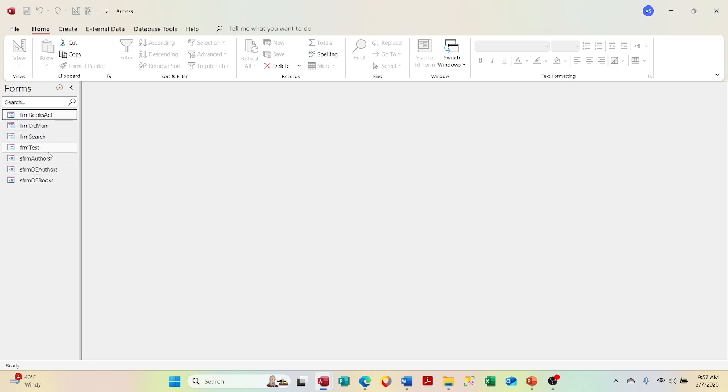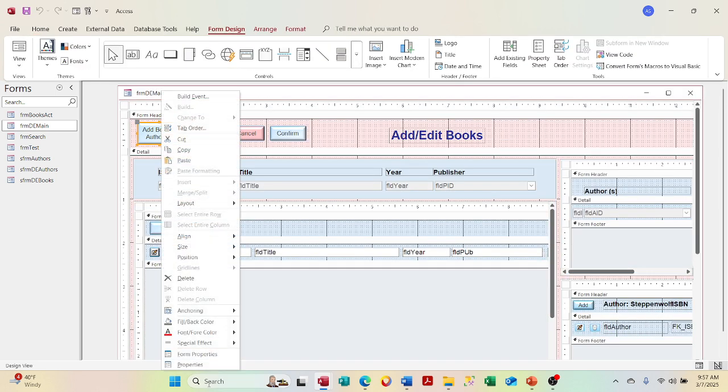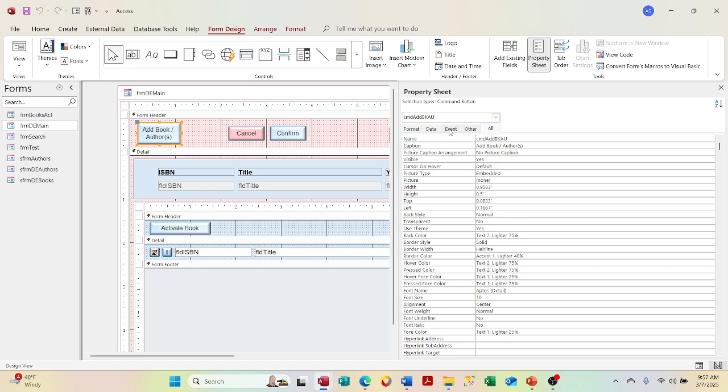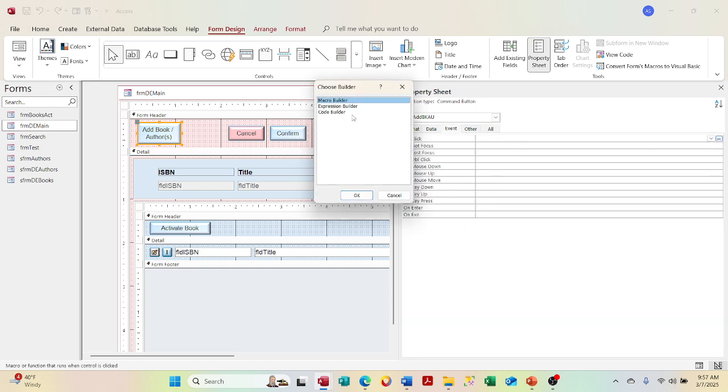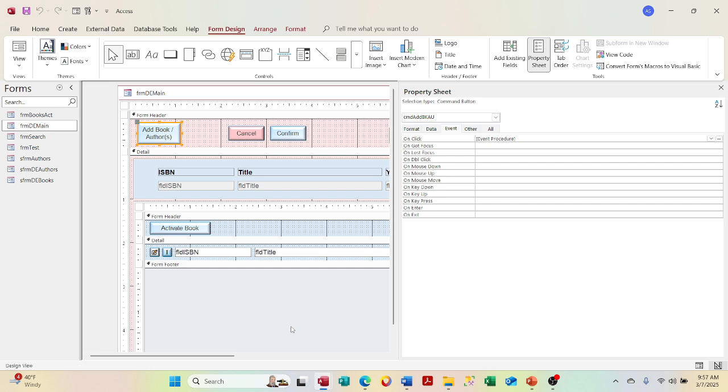programming some of our, or one of our, this particular key, a command button. Not a key, but a command button. Let's go to Code Builder. And we see it's command add book author and authors. All right, so what do we want it to do? In the logic, what we're going to have it do is we need to enable the 5 controls below here, and we need to enable the 2 controls below here. So that's 7 controls.